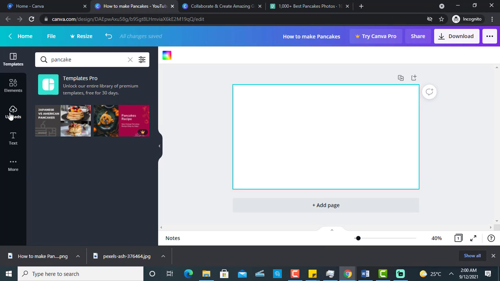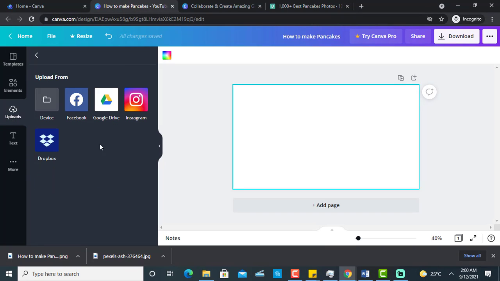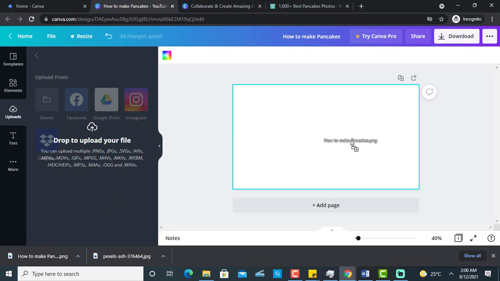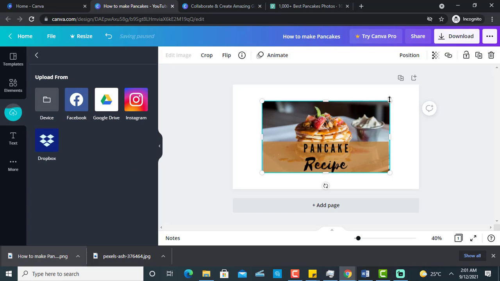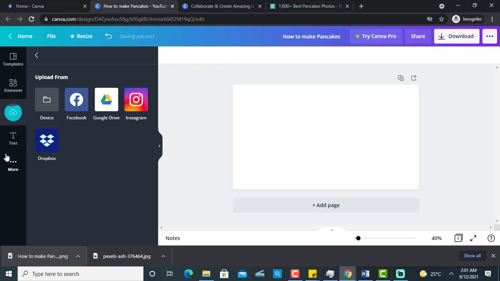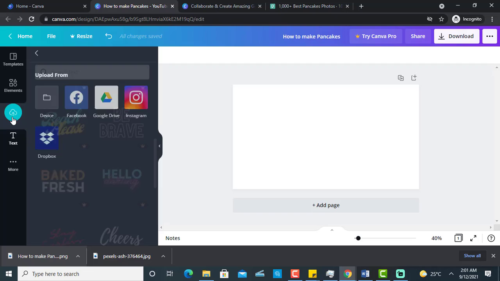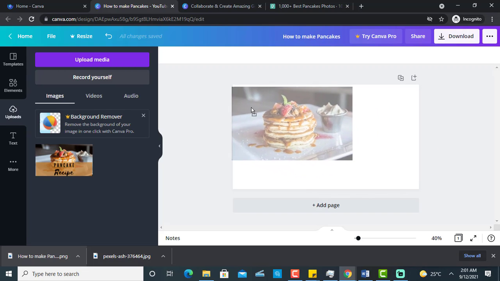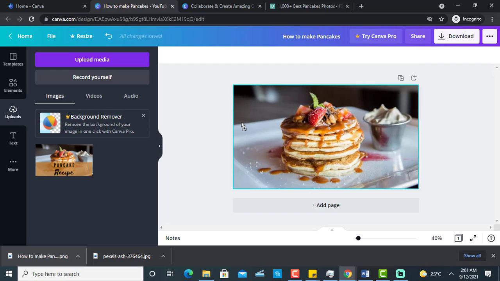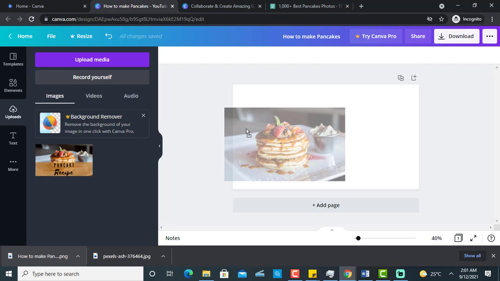You can download one and upload it here. You come to upload media, then upload from device. If it's in your computer, if it's in any of these drives, you can click on it, connect it, and upload here. Or simply put, once you download it, you can just drag it and place right here. It is that easy. I'm going to go straight into my downloads folder, where I already have this image. I'm going to drag it, and I can make it fill the entire page, or I can make it little. You snap it, then it fills up.